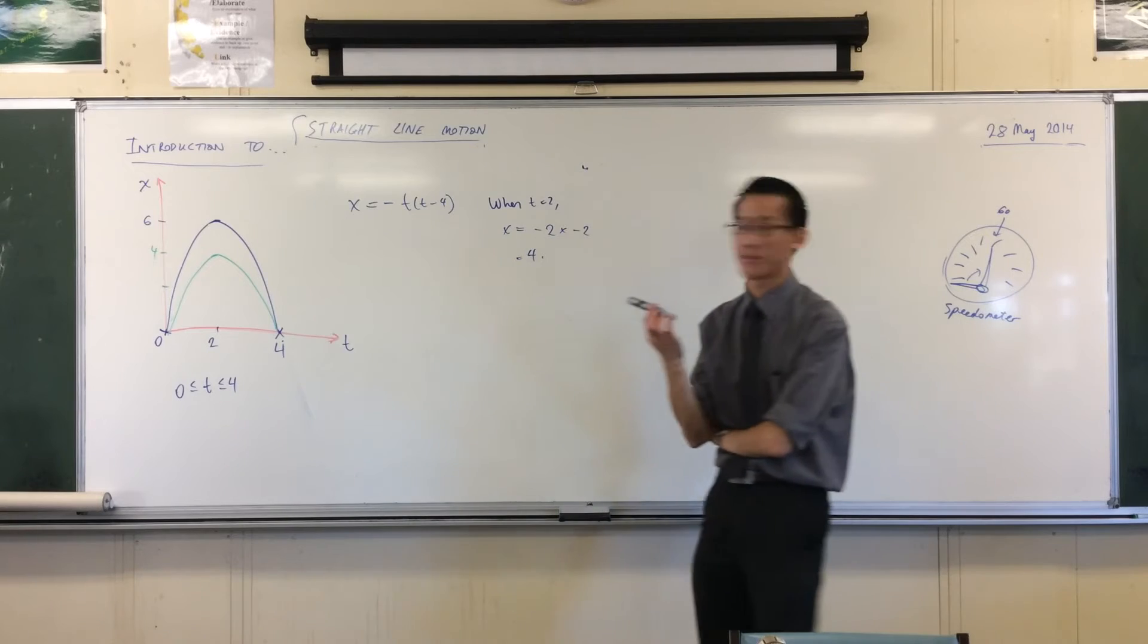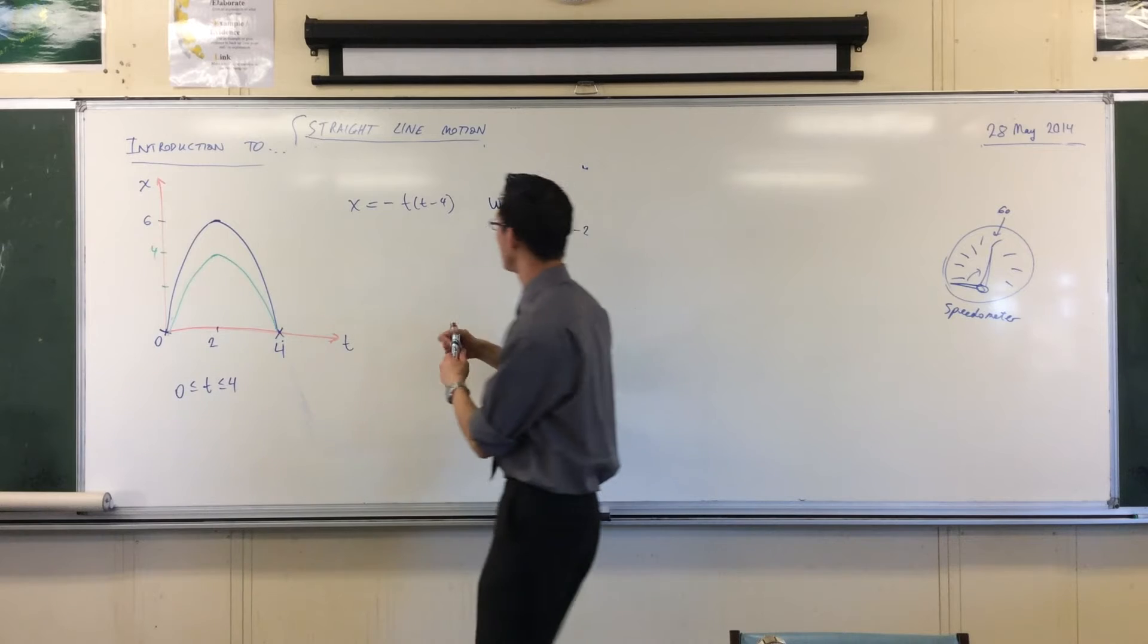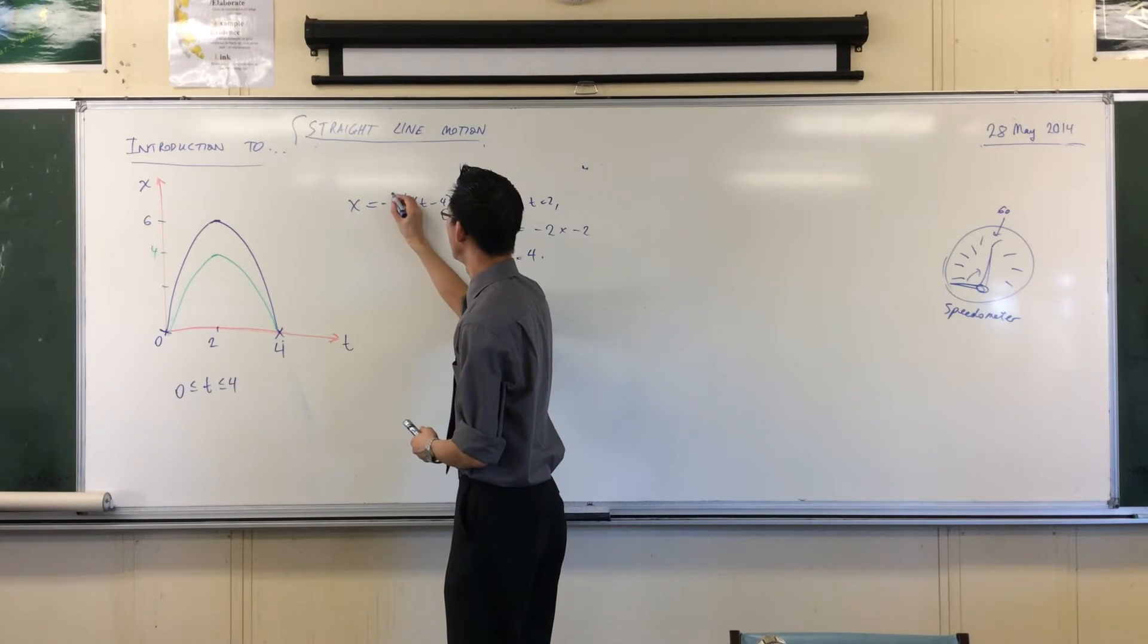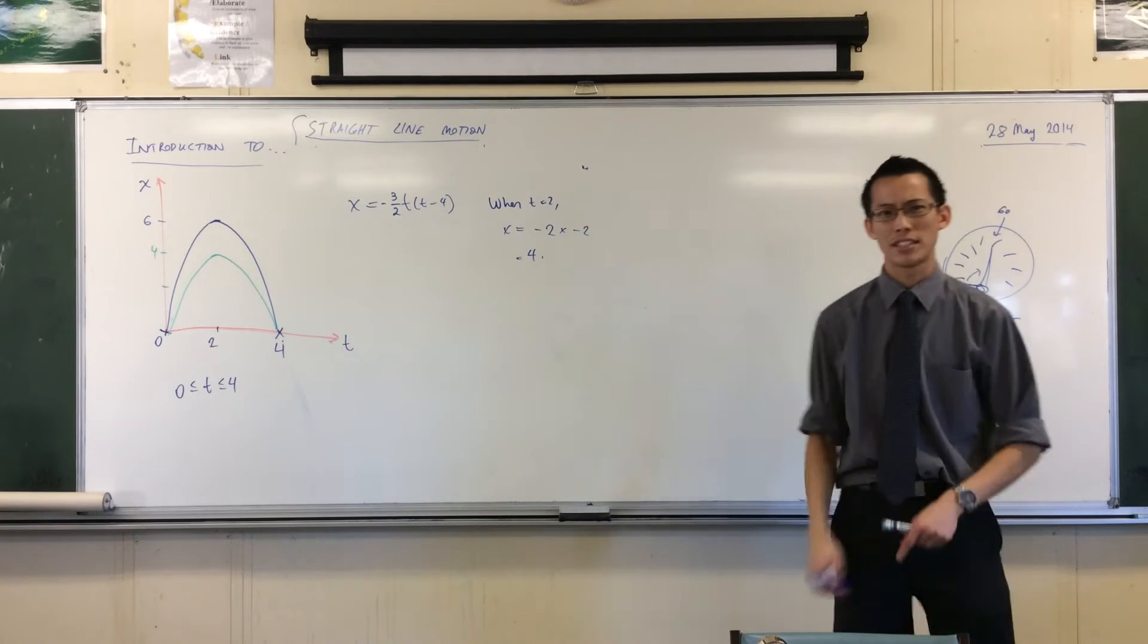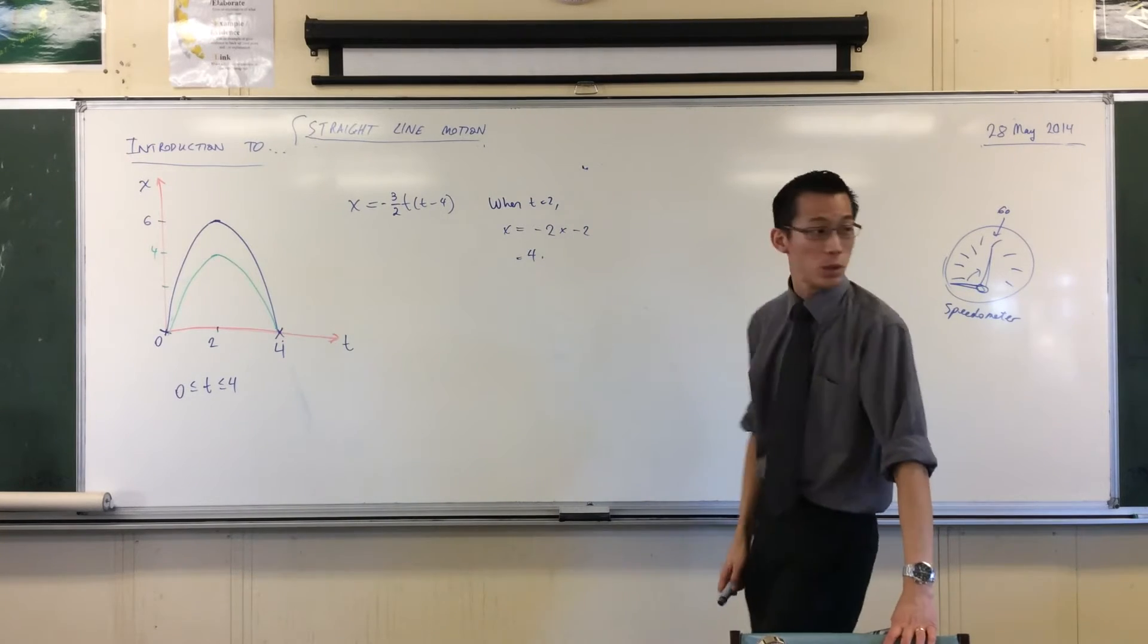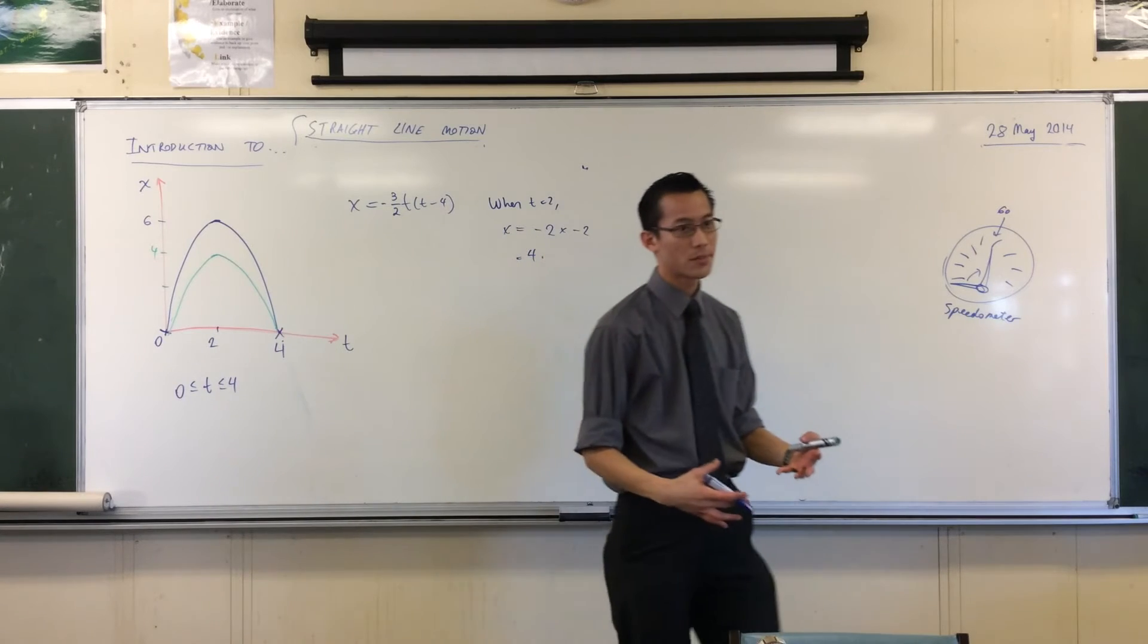So that's why I should multiply it by what factor? Three on two, one and a half. Because six is one and a half lots of four. So that's what I'm going to do. There you go. Does it match? Does it match? It looks like it matches all of the points and the general kind of curvature.